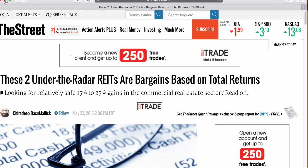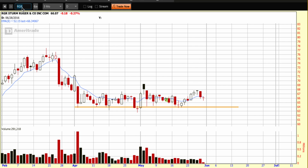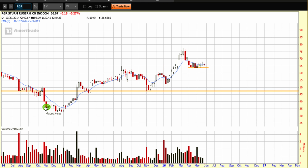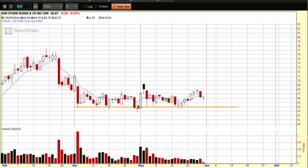I also wanted to say that there are a couple of other Chart of the Day Cafe picks that are looking pretty interesting in this area. The first one is Sturm Ruger. We put this forward originally quite a while ago. Let me see if I can find it with my little green circle. Yeah. So I'm going to change it to the weekly time frame. We put this forward originally way back here in November of 2014. It's sitting at this area of support here, but today in particular looks kind of interesting. So it's been dancing around, but I think if it lifts up and over that 8-day, it's interesting here. Check the metrics on it this morning. It's still got a very nice high value score, and it pays a 2.17% dividend.